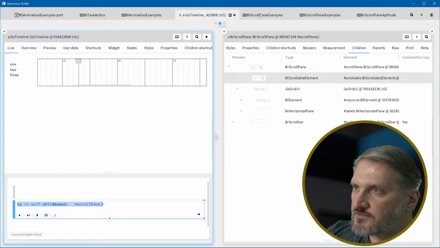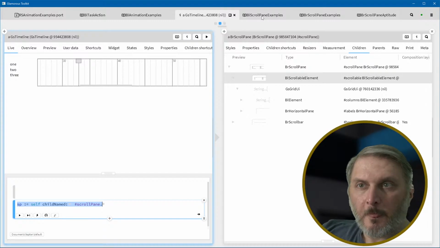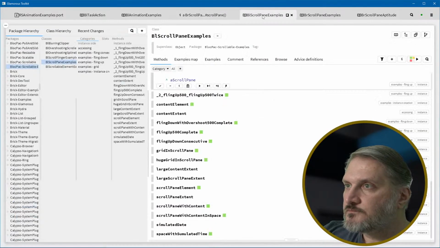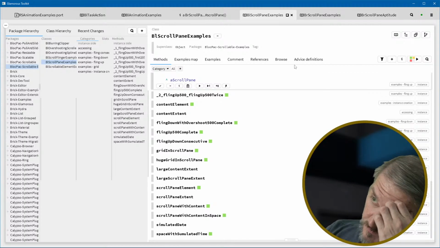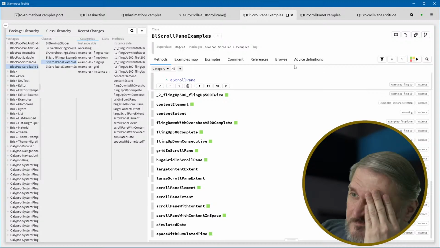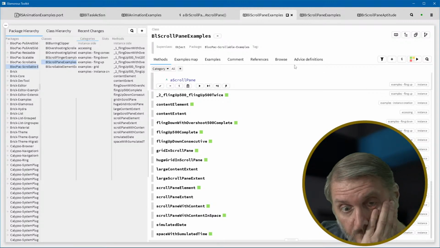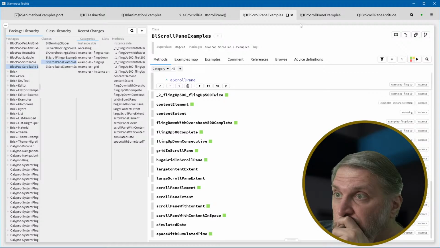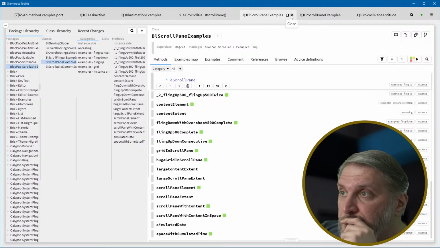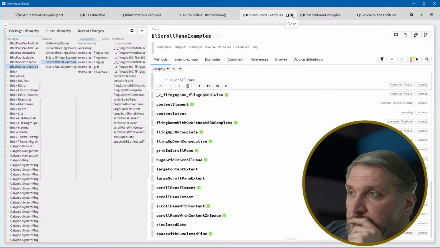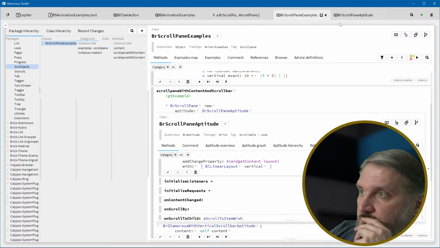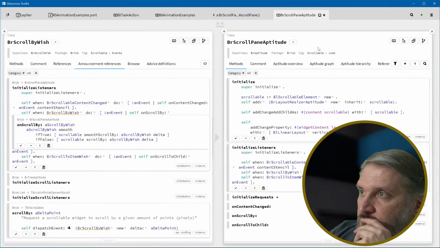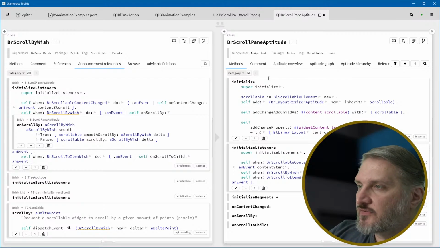I'm not able to change tabs. Okay. We don't need this one. I think scrollable.